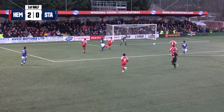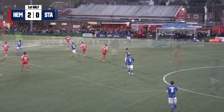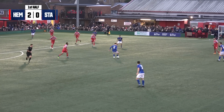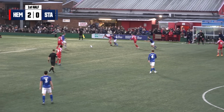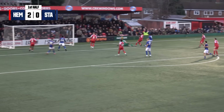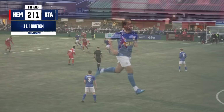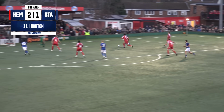He finds Ibi Akambi, and here's the chance on his left foot. Scuffed out to Bowery, who's in plenty of space. Roberts getting out to him, but it's already played past him towards Zane Banton. Rizzulo has gone past him again, and he gets it back and opens himself out to find Zane Banton, who plays a nice little ball around the corner. And now Rizzulo plays a lovely reverse pass. Banton's in, and it is 2-1. A really, really well-worked goal from the away side. Lovely movement, lovely passing, and a lovely finish. It's 2-1, game on before half-time.